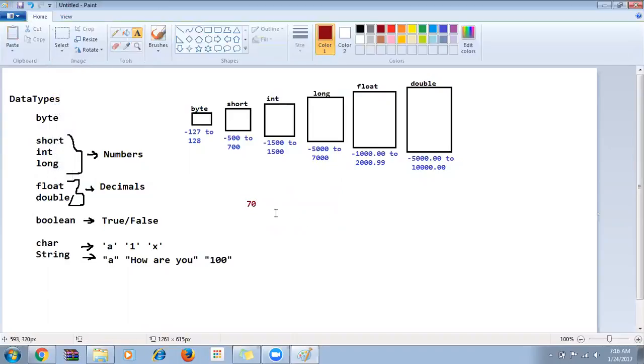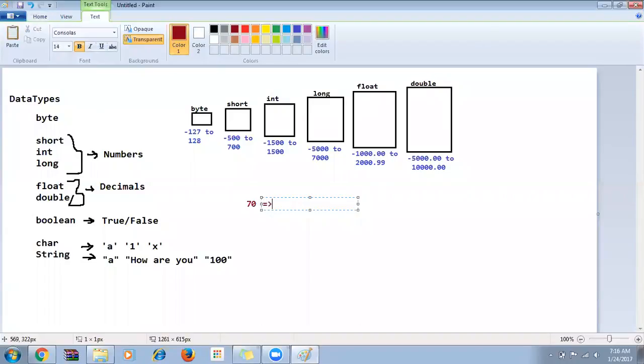So now, what are the data types that can help me store this? 70, will it come inside the byte range, minus 128 to 127? Yes, I can store it in byte. Then in short, will it come in the range? Yes, it's in between that range only. So in short also I can store it. Same thing for integer, and then it also works for long. So for all of these, it can be stored here. That's the thing. Clear?